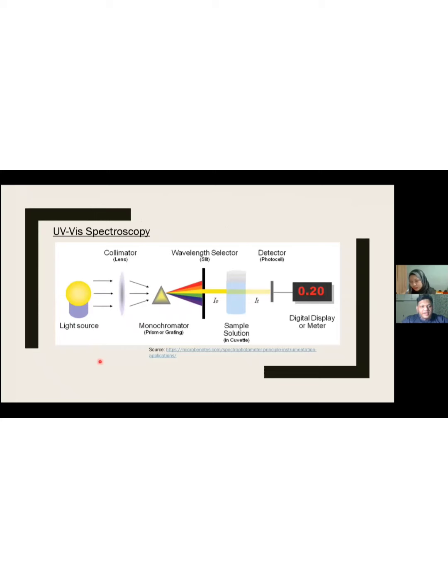Okay, so generally, UV spectroscopy is a measurement of attenuation of a beam of light passing through a sample or after reflection from a sample surface. These are the general instruments used to perform UV spectroscopy: light source, monochromator, which has prism and gratings, sample solution, cuvette, detector, and also recorder. So next page, please, Sakira.